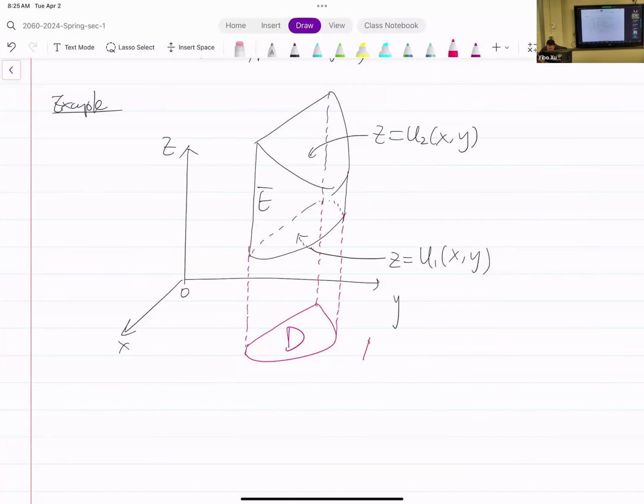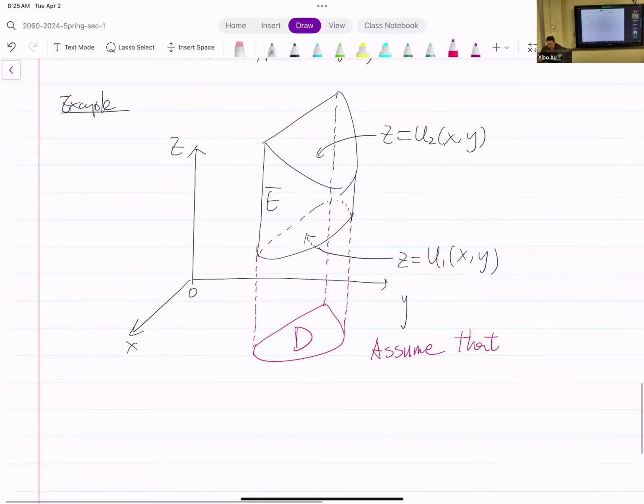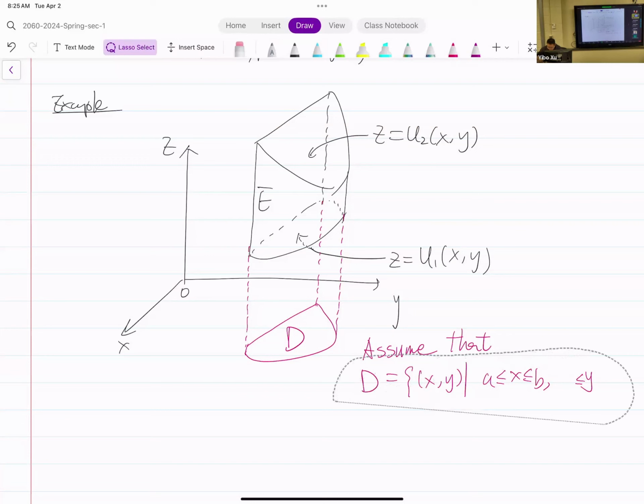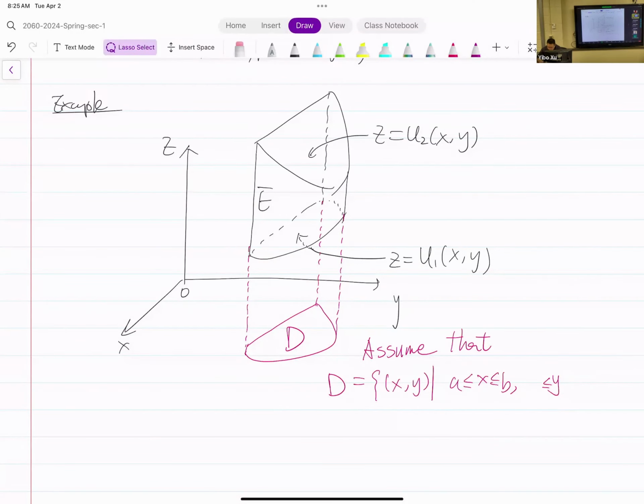Let's put them down. So assume that the region D is in the two-dimensional space, the xy plane, right? So you can definitely write something. Let's say we can give a description, let's say type 1. So x is cut between some interval from a to b, and then y is cut between functions in terms of x, so I can just call them g1 and g2 of x. Okay, so assume we have the description for the region D, right?